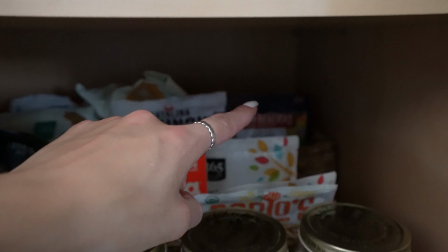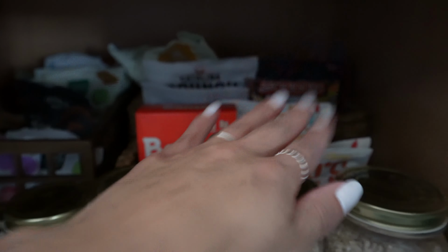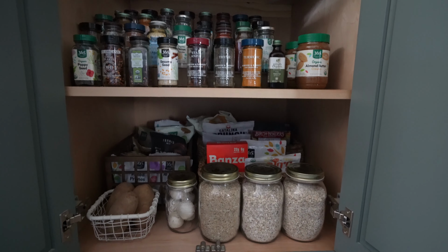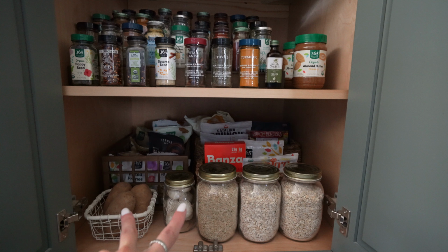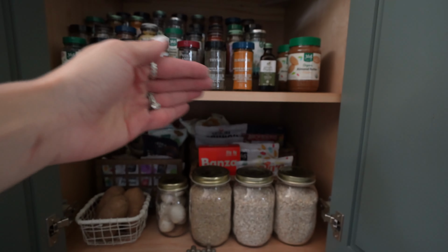And then we have like baking mix, and then here we have pasta and rice, and then these containers that just have like the oats and the rest of the rice and some onions that I'm actually going to use this week. Oh, and also potatoes that I'm going to use this week. So then the other cabinet has any of the refill stuff. Functionally it makes sense to me because these two things I'm using this week anyway. These things are easy to move if I need to get to the other layers.